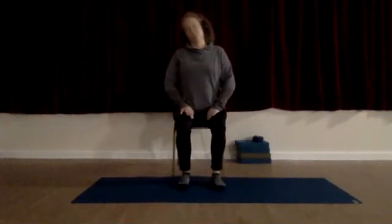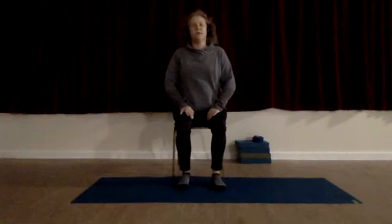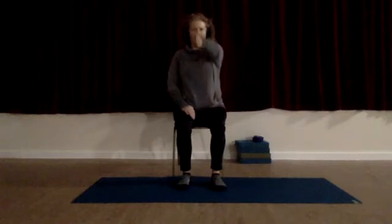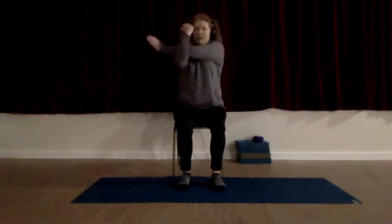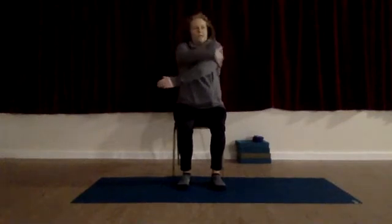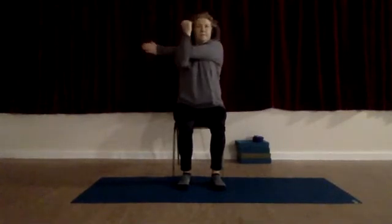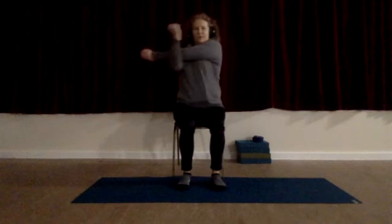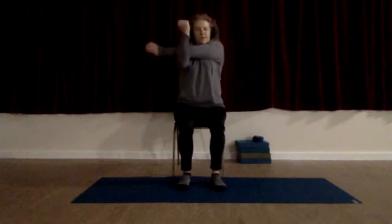So I should feel a bit more movement now in the spine and in the shoulders. I'm going to ask you to bring your right arm up, take it across the body, hook the arm, and this is going to go into the rotator cuff. Keep the arm straight, the arm that's going across the body. Check you're not turning with the arm.